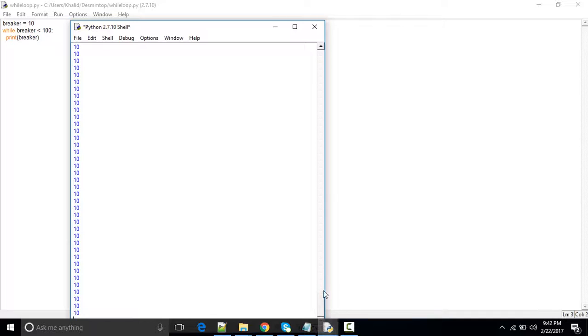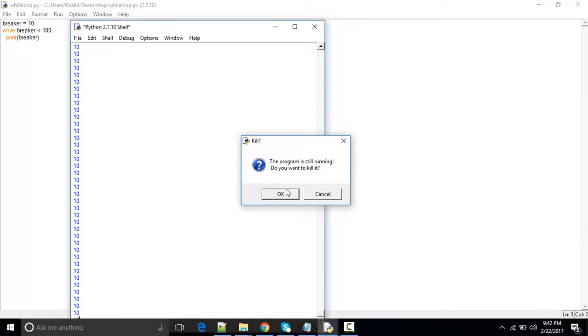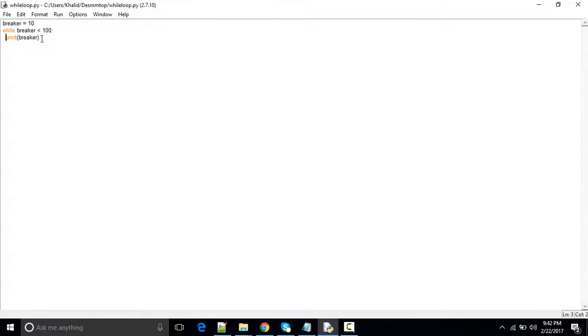Yes, you see guys, it keeps printing 10 10 10 10 10 because we did not ask this program to stop. If we keep printing these numbers, it will eat our memory and can crash our computer, laptop or machine.